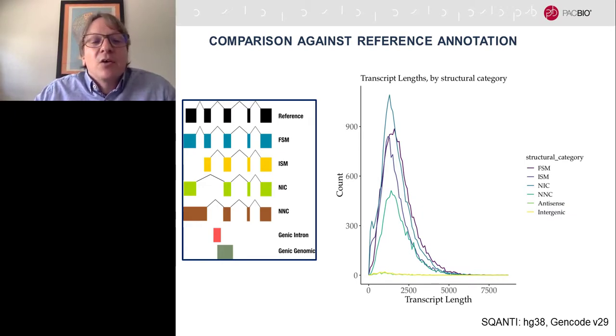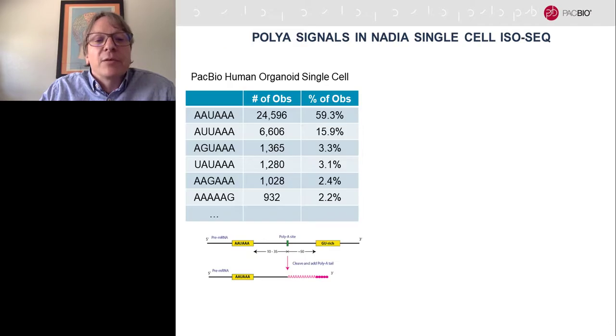And so again, we compared what a reference annotation looked like to the transcripts we got out of the cerebral organoids, and we could see a really nice size distribution of the full splice match and incomplete splice match transcripts being the highest level, and these stretch all the way out to the 5 or 6 kb mark. And so some of these are not capturing some of the very longest genes we often capture with the bulk iso-seq method, but we still felt really encouraged by the level of profiling that we could do.